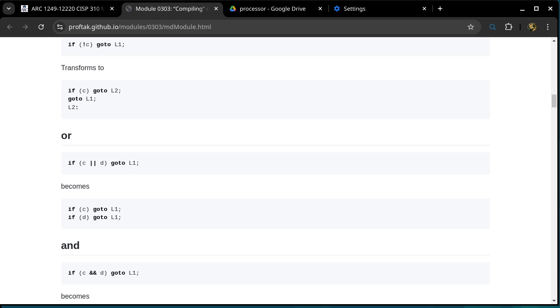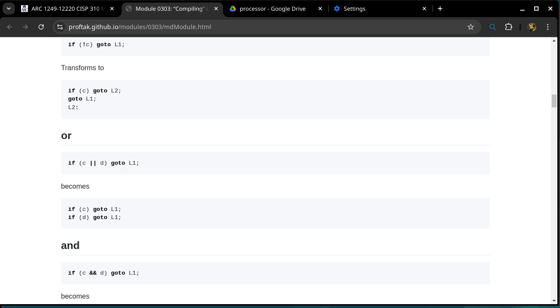Well, what if C is not true? If C is false, I cannot execute the then statement of the first conditional statement, so I'm going to fall down to the next conditional statement. At that point, I evaluate D. If D is true, I still have a second chance to go to label L1. But if both C and D are false, I just have to continue execution with whatever is after both of these conditional statements. Does that make sense to you?